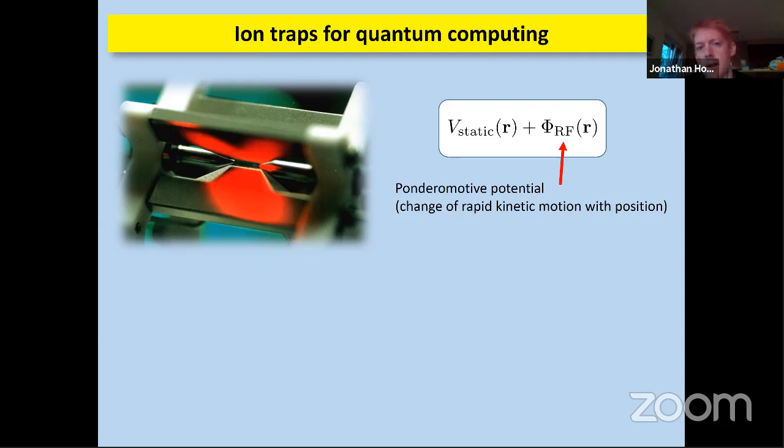What you see here on the top left is a trap that, well, I don't know if it's the exact trap, but it's very similar to the trap that Rainer Blatt's been running in Innsbruck since the 1990s. This system is one of the most successful quantum computing systems around today. But you see that this is a millimeter scale structure. Between those tips is several millimeters, and this was made in a machine shop essentially. Still today, if you want to make a long string of, say, 50 ions and put them in a trap and manipulate them, somehow the best performance is still from big devices like this.